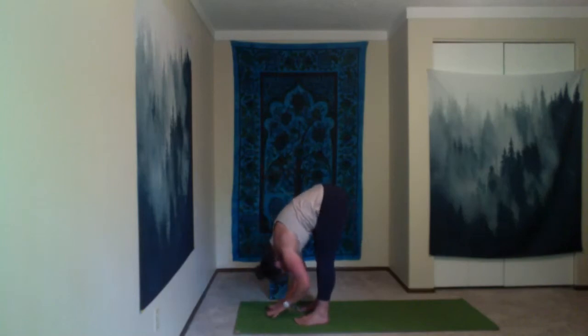On your inhale, come back to center. And as you exhale, twist to the right. Keep breathing. Good. Inhale, come back to center. Exhale, straighten your legs. Dive forward. Uttanasana, standing forward fold. Inhale, halfway lift.